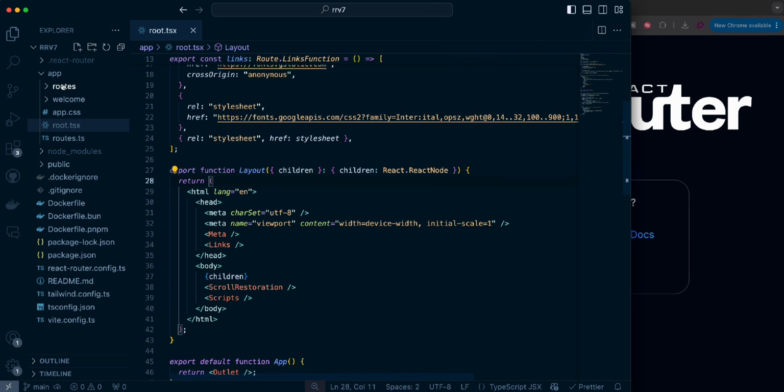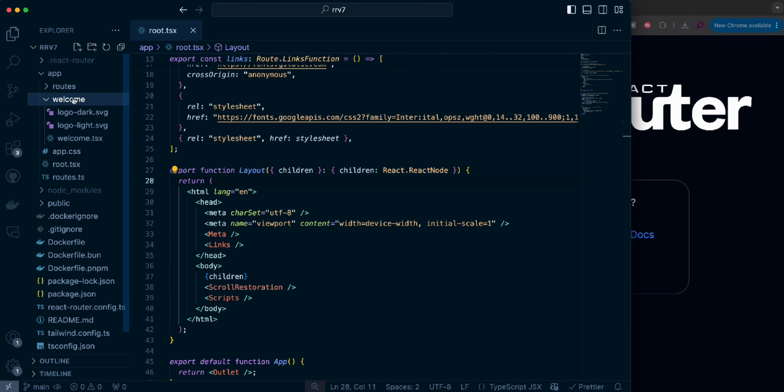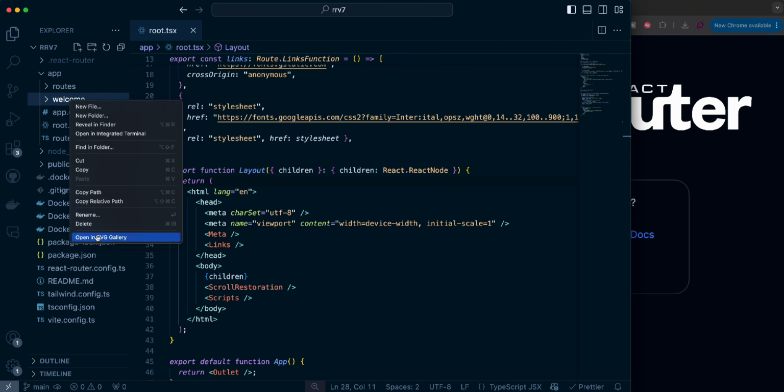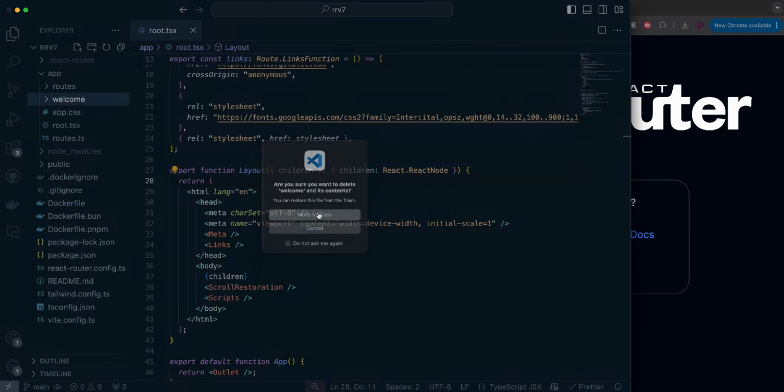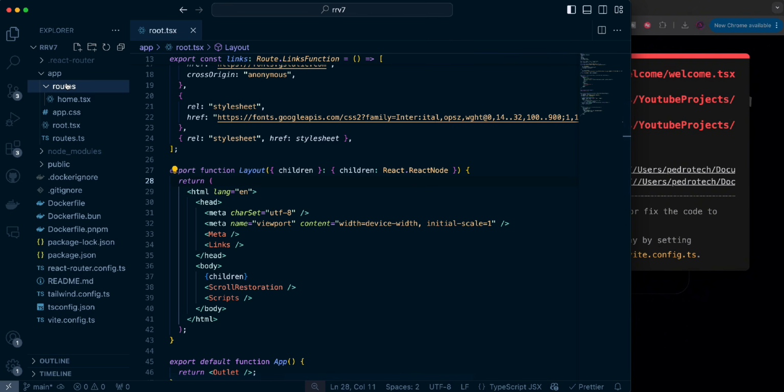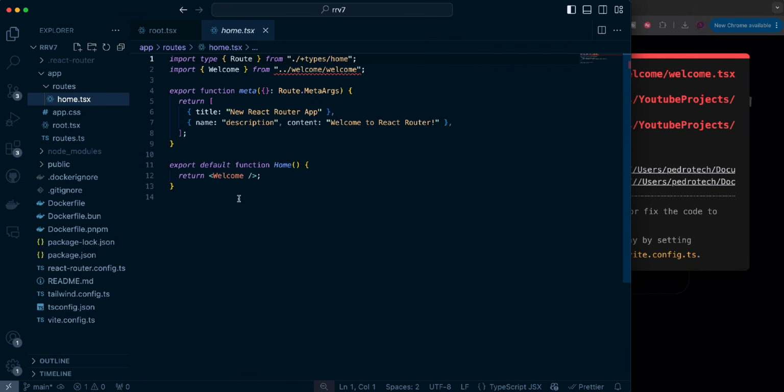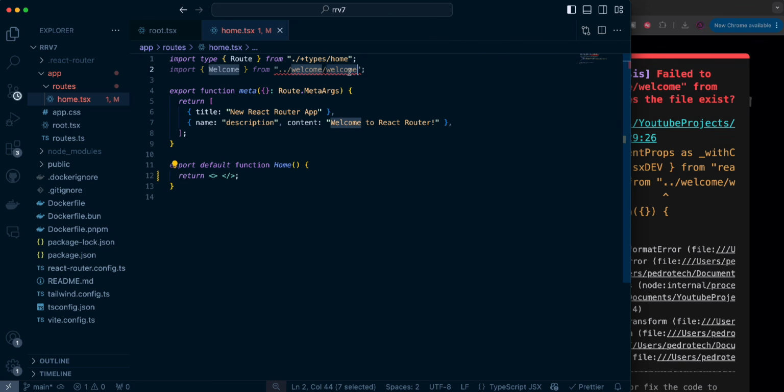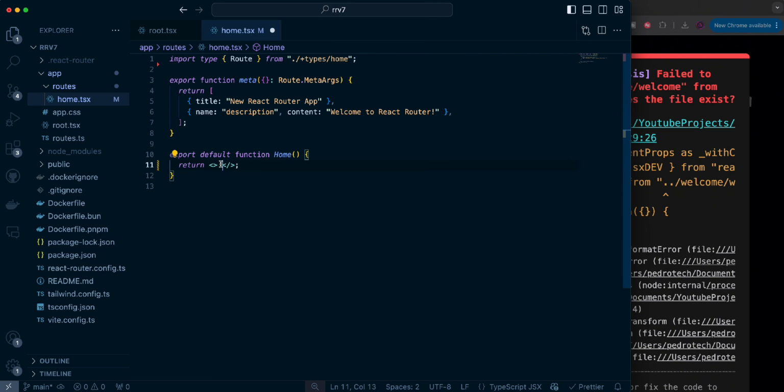Now, this welcome here, ignore this. This is just a component that comes with the boilerplate. We could technically delete this if we wanted to, and that's exactly what I'm going to do. It's going to break our app for a second, but it will help us. So I'll delete the only part of the app that calls it, and let's just return nothing. Actually, let's return hey.